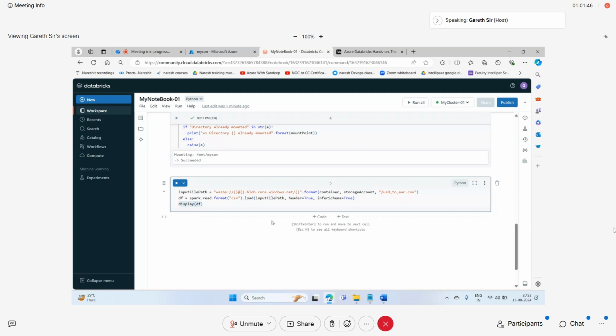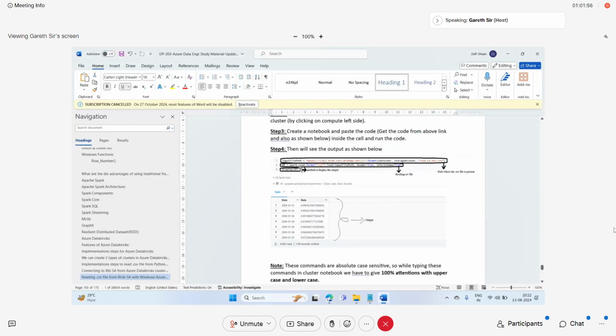So what we are doing now, we are reading the file from the storage account. That is what I am saying here. Fine.